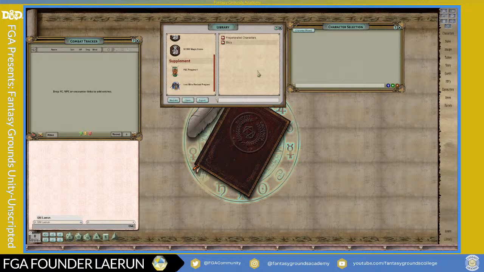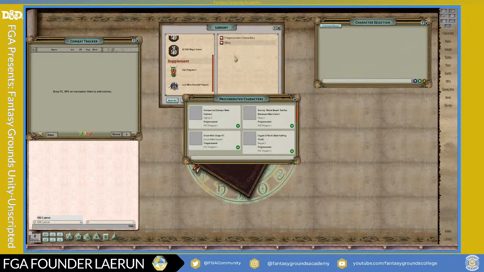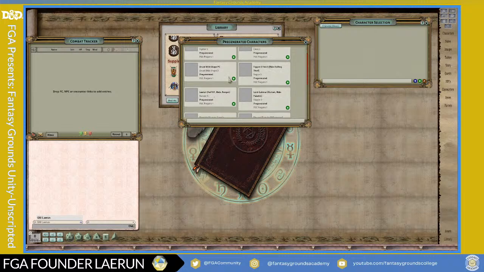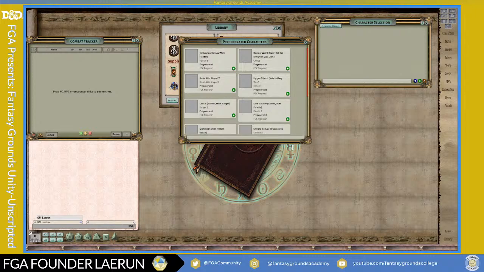The next thing is when you do have Pregens, if you click on the Pregens section, which is only accessible through the library, so there's no shortcut on the right for Pregens. You have to access it through the library or import it manually through the character selection window. So I'm going to click on this Pregen area, and when I get all this set up, then I'm going to add these to the campaign. So there's quite a few here. I think I have like 8 of them or something like that. Let's see.